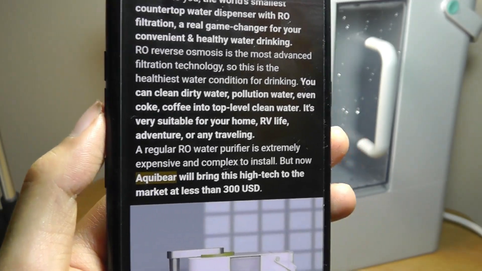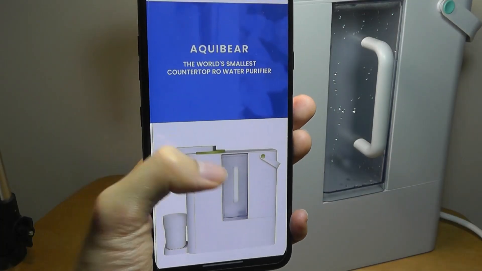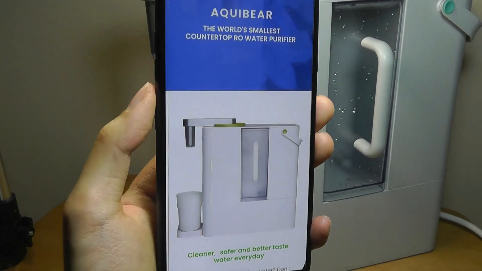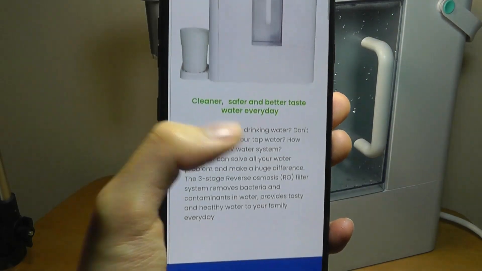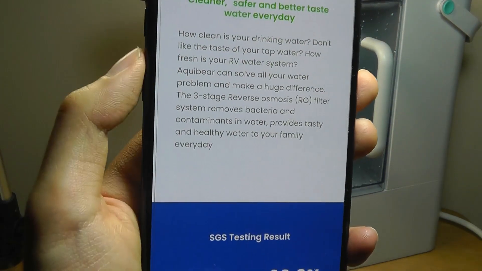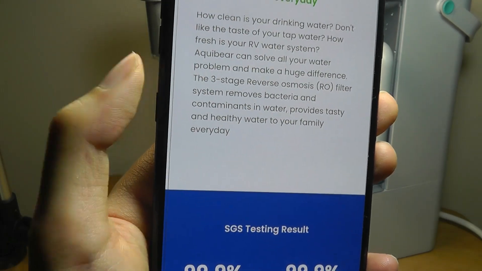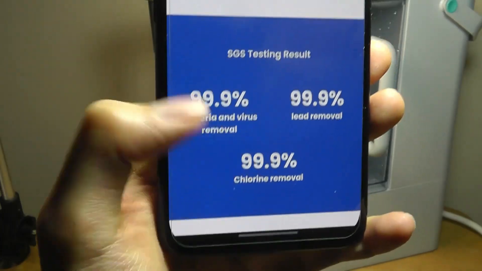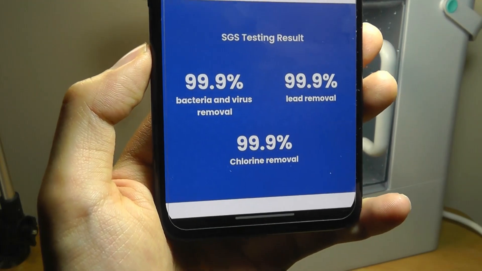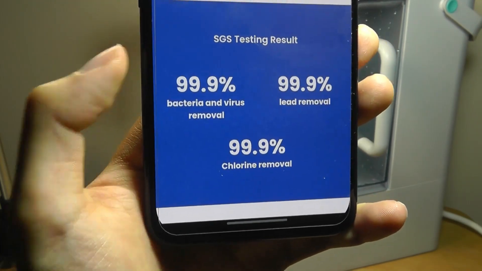Regular water purifiers will still remove things like heavy metals from the drink and just basically clean it up, but reverse osmosis filter on here also removes bacteria and viruses. It's a more rigorous filtering process that is also going to make the water safer to drink as a result.